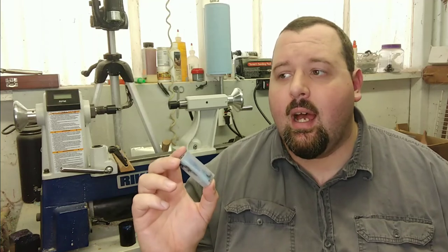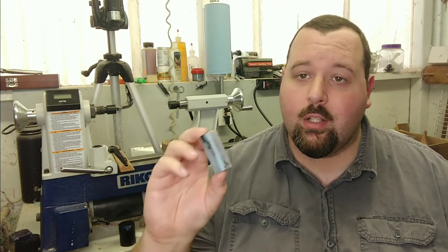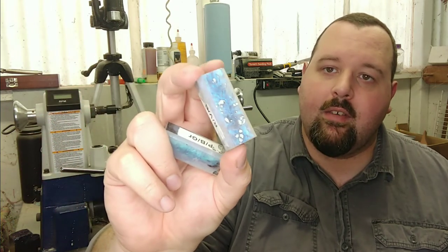Because you can get, I think it's 10 grams for $10 of this stuff. But the Ghost Chameleon, you get 1 gram for $10. And so the amount I'm able to make off of 10 bucks is a lot greater using just the standard chameleon pigment. So I'm going to check these out and see if I can't get them to work, especially this one here. This is the red, violet, blue. I really want to see how this one looks because I think this one will give a neat effect.